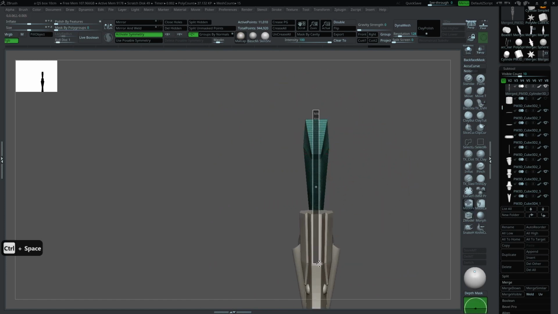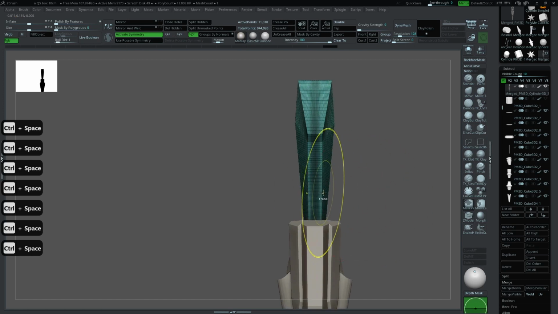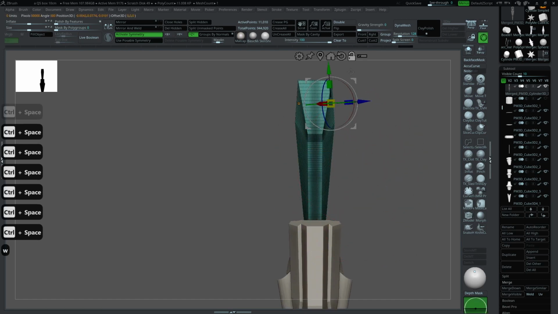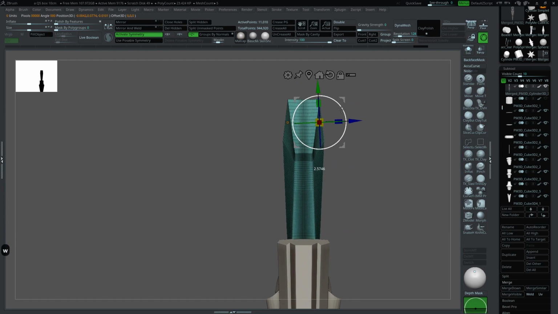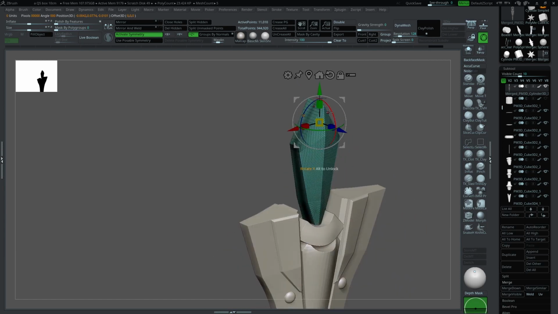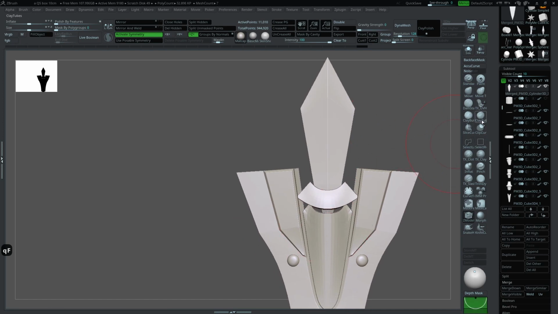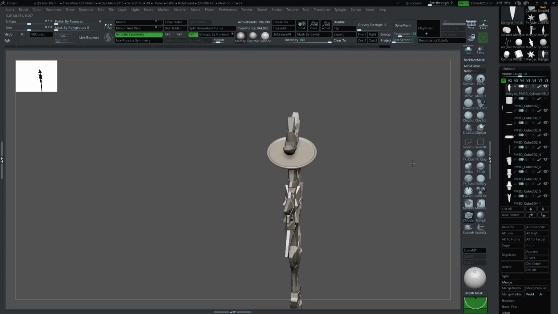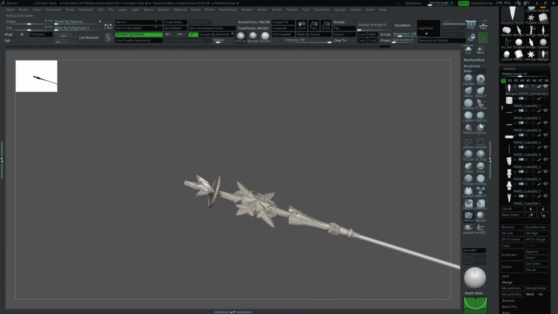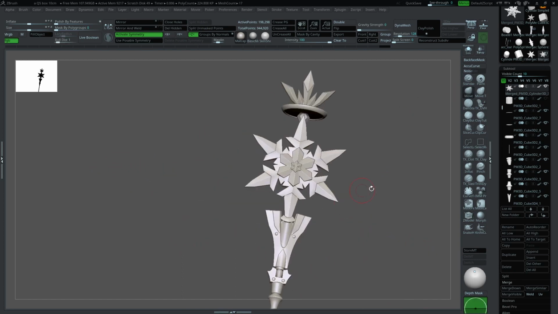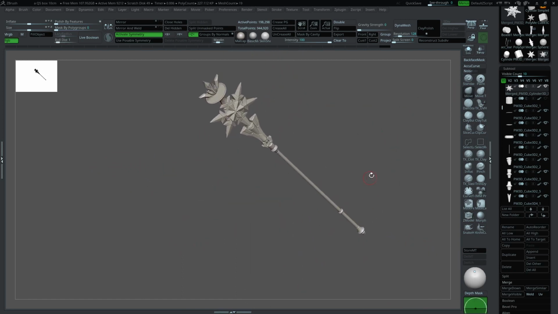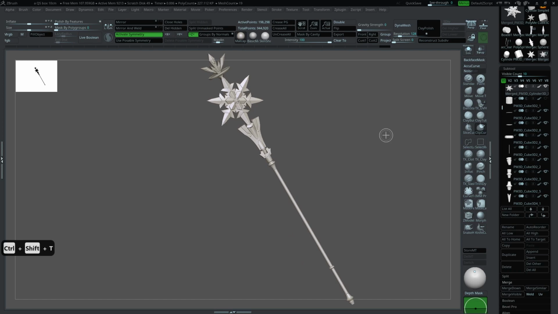I will mask the inner part, soften the mask, and rotate it. So we have a thicker parts here, and pull it down like this and cut this using clip curve. So now we have all connected parts like this. Don't forget to save.